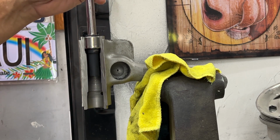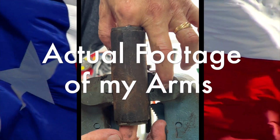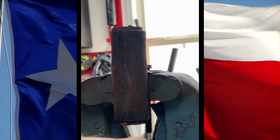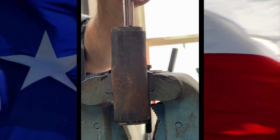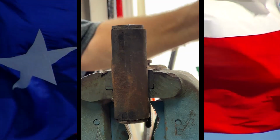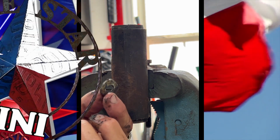Flip it over, do the other side. Get it in there, get it going. I'm going to flip it up so that it catches the lip of the bearing. Okay, I think it's there. Then take my 7/16 socket. Voila! And the bearing is out, and the tool is saved for another day.